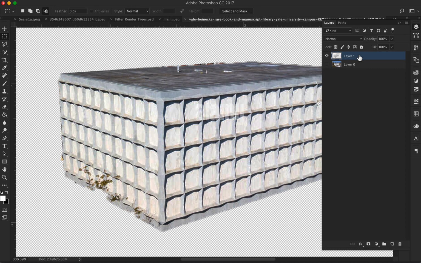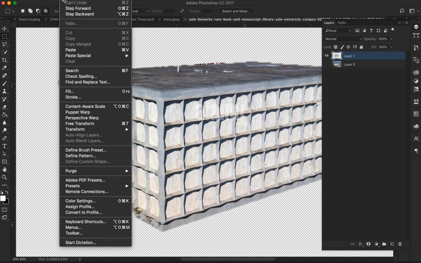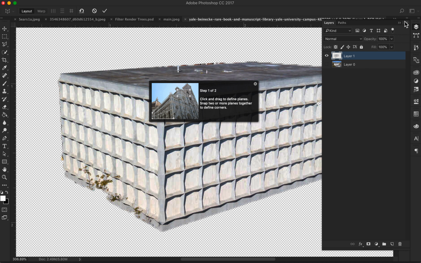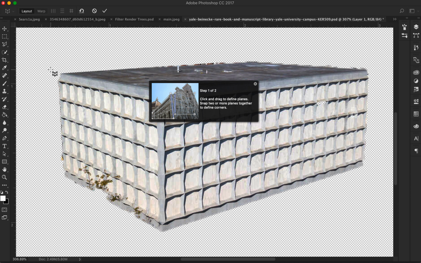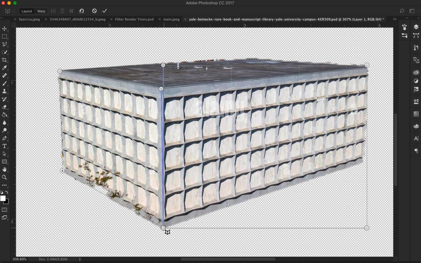So I have a layer with my building on it selected, and I'm going to go to Edit at the top, and I'm going to do Perspective Warp. And so it kind of gives you hints on how to do this. It's asking me to define the perspective angle that I want to edit. So first you click and it gives you this rectangle. I'm just going to drag these little pins to the corners of this sort of face of the building. You could do this on the interior or exterior. And then I'm going to draw my other side by clicking and dragging. And I'm going to drag it over till that line turns blue.